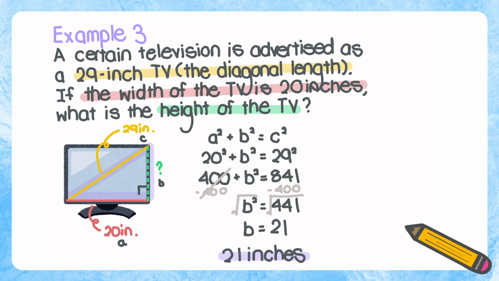So in general, for these word problems, the most important step is to visualize the word problem itself. Like, what would this look like? In our first example, it was a driving distance type of problem. And then in our second example, we had a pet monster and its shadow. And in this example, we had a TV screen. So the most important step is to read the problem and visualize what it would look like, and then set up the problem based on that visualization.